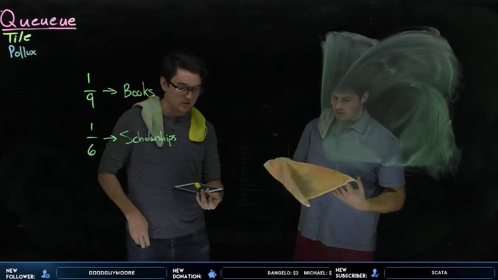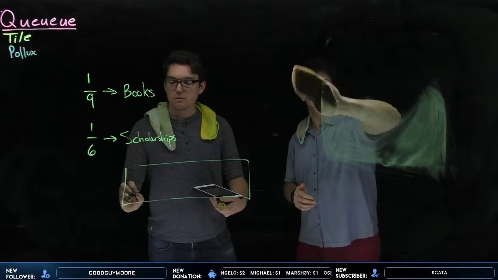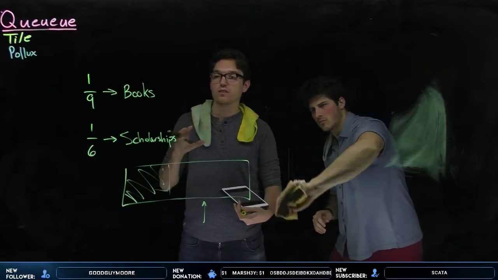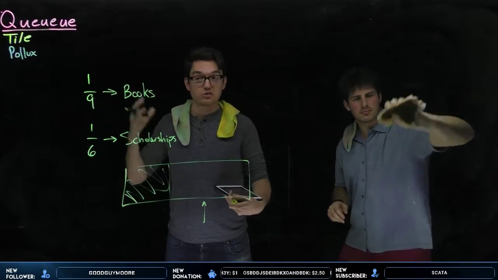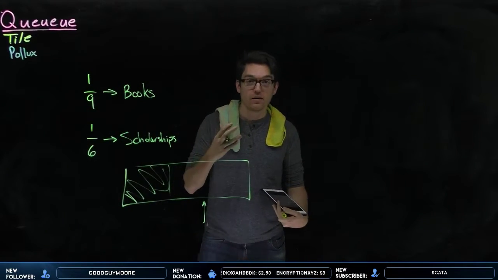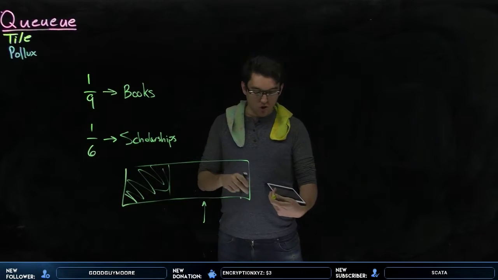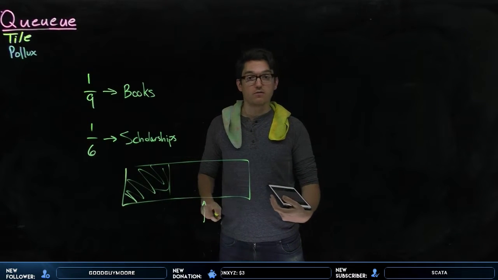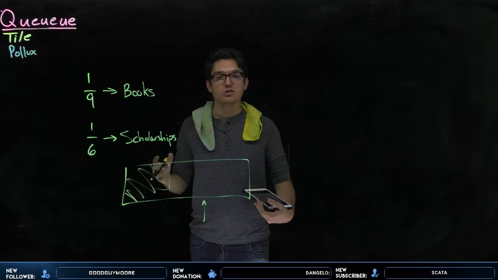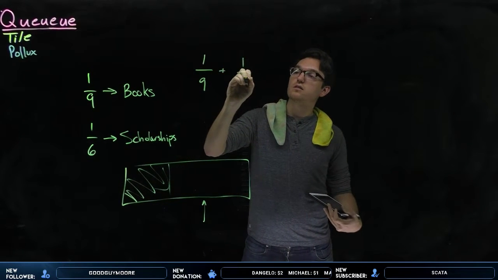Ooh. All right, so how much is left, basically? Big picture here, if you think of this bar as their operating budget, some of it has been taken up already. They're asking for how much is left. They're not giving us the actual dollar amounts, they're just giving us fractions. So a whole amount is just 1. We're going to take 1 and subtract fractions away and see what's left. So we have to figure out how much has been used so far. 1/9 has gone to books, 1/6 has gone to scholarships. How much is that in total that they used so far? Or in other words, what is 1/9 plus 1/6?